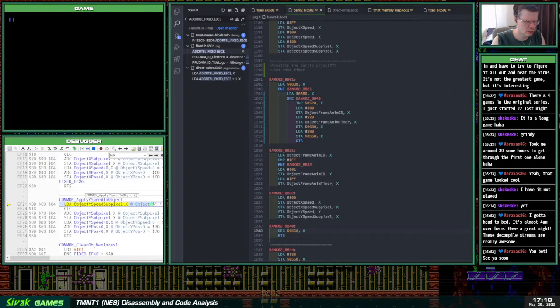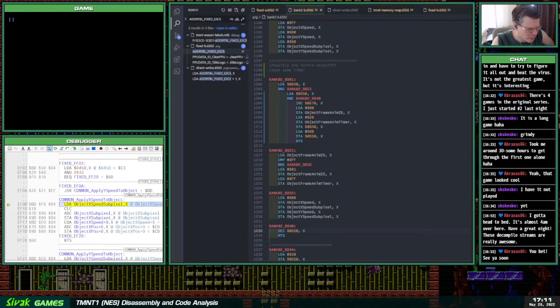In this case, why subpixel actually has a speed? And why? So it has, oh, so yeah, the fact that it has a Y speed and a negative X speed, that it has to be the turtle. Because the turtle starts kind of on the right and then moves to the left, and so it has a negative X speed. So there you go.